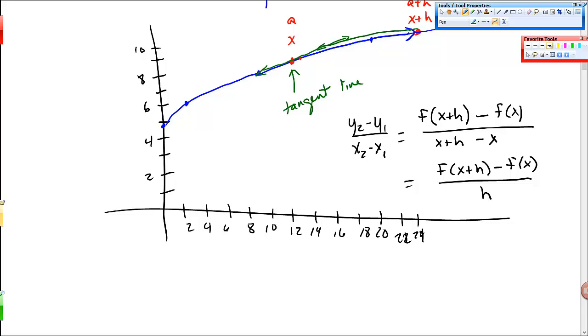Now this quantity has a name. So you'll see in your book that this is called, this is another form of the average rate of change. This is the definition that you'll do in your book. Sometimes if you just are supposed to compute it, that other one where you remember the slope formula, I think, seems easier and more memorable. But average rate of change, it's also, if you took calculus before, called the difference quotient.